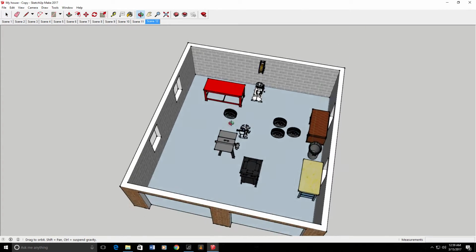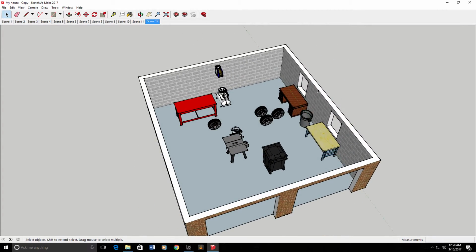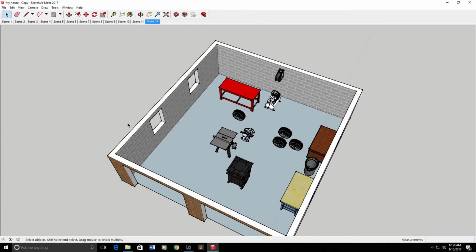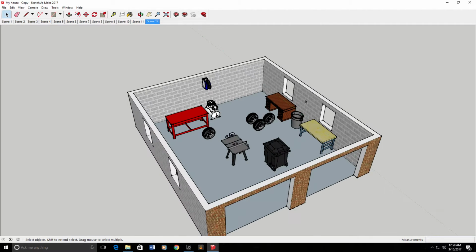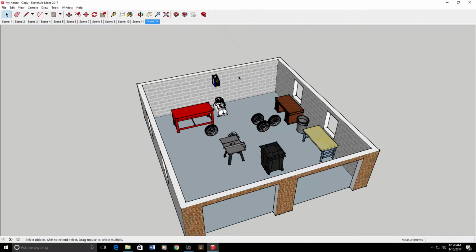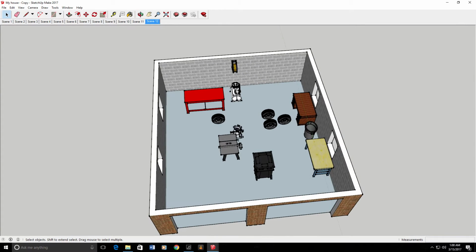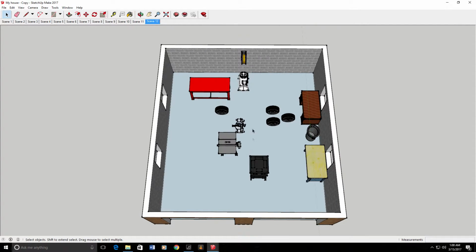Basically starting from scratch, this is what I started with. We do have a small build video on SketchUp in general. This is the program I use to make the walls, the windows, and to get all the items in there from the 3D warehouse to make them the right size. So these are my items, or really similar to them, but they are all the right size, taking up the right amount of room in the same size of garage that I have. Just wanted to establish that. If you haven't seen that video, definitely take a look at it so you can see why we're doing what we're doing. But I'll jump right in.